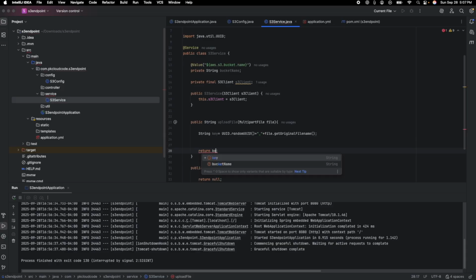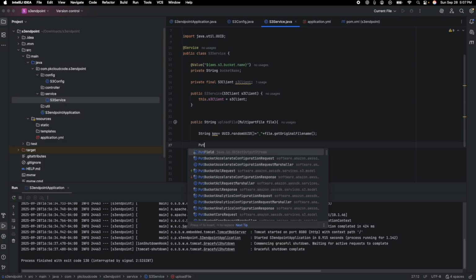So this is good. Next, I'm going to put this object.